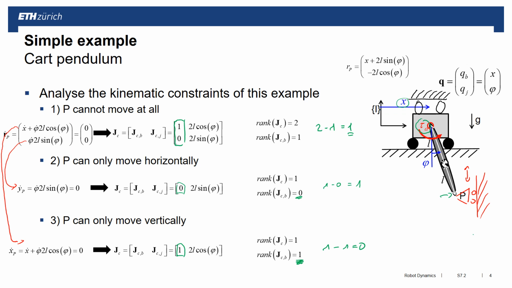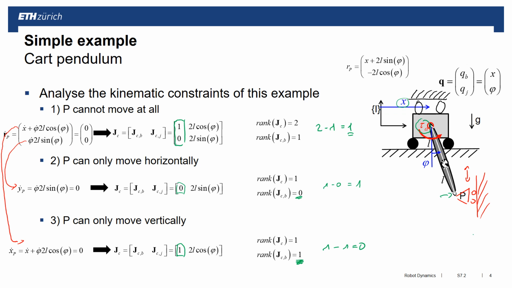I can flexibly move phi, but by moving phi, what happens is that, for example, if I move phi in this direction, this constraint moves up and that cart moves back. So by moving phi, I can modify my x without violating the constraint, and there is no constraint on phi. So this is equal to 0. I can change my base and have only one constraint in total that is active.